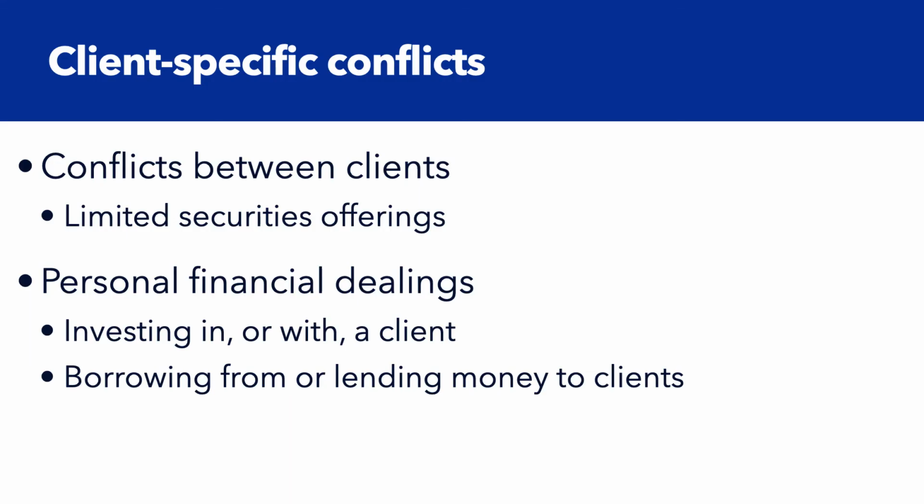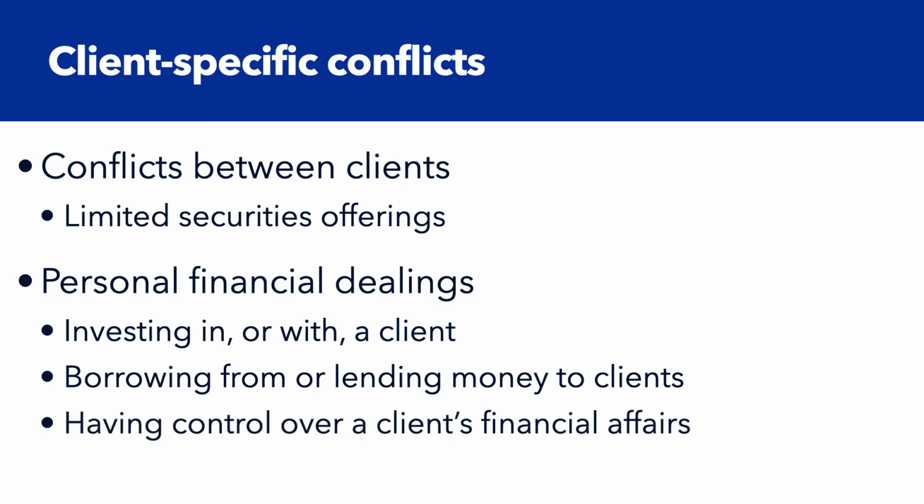Another source of conflicts with specific clients is with regards to having control or authority over a client's financial affairs. Being named as an executor for a client's estate, acting as a power of attorney, or even being identified as a trusted contact person. This is a really sensitive topic with a lot of moving parts. Having a client's advisor serve in one of these capacities makes a lot of sense and would be very comforting to have a financial professional providing that level of support.